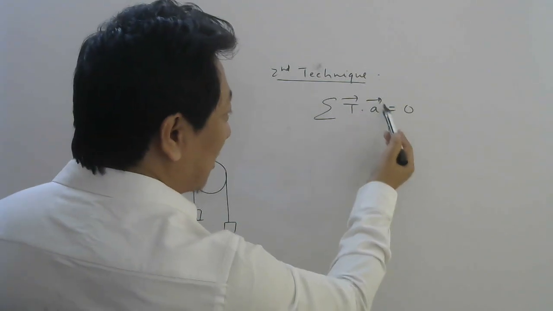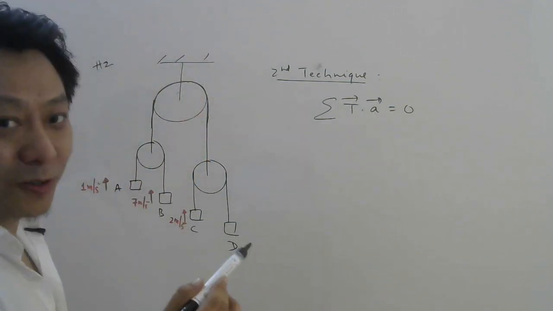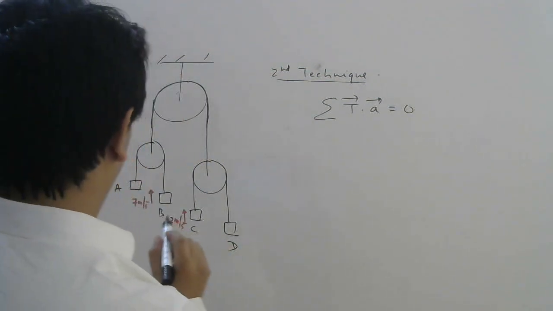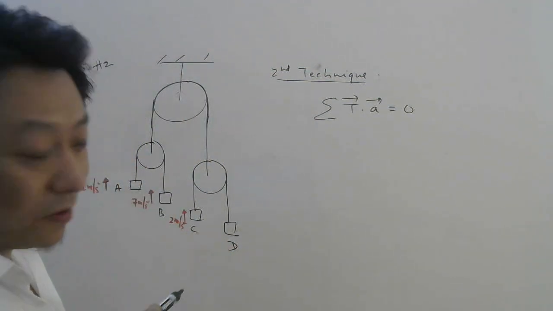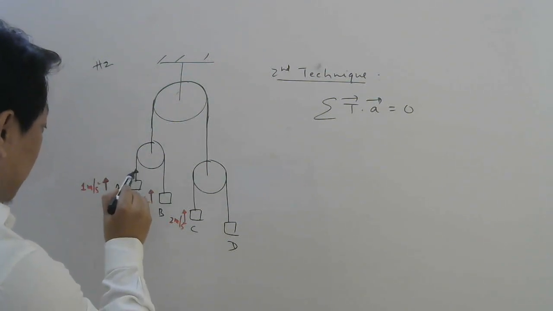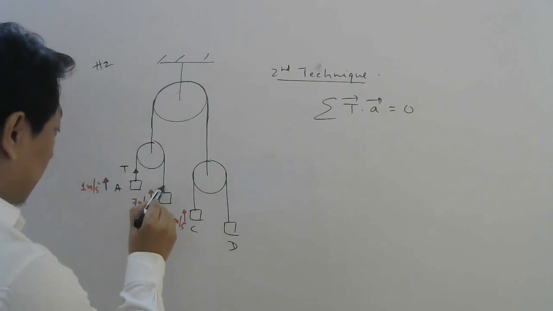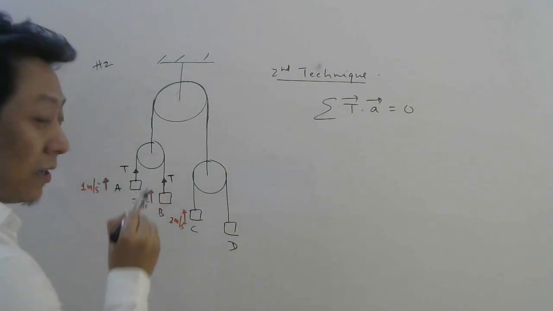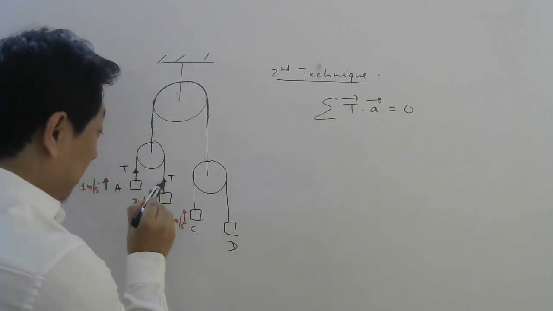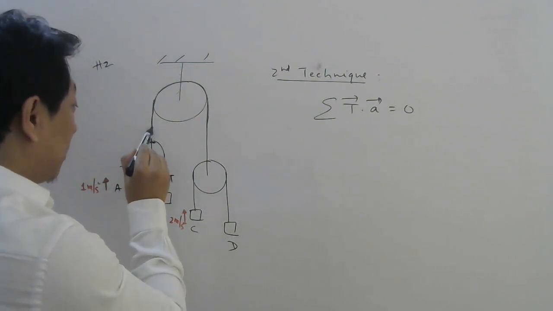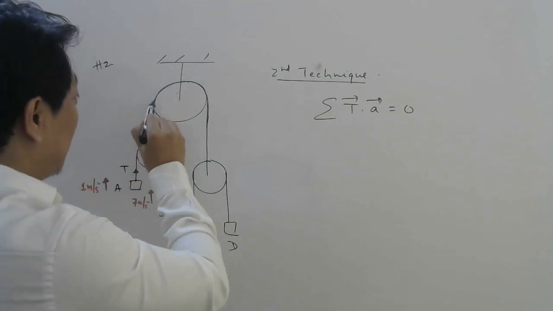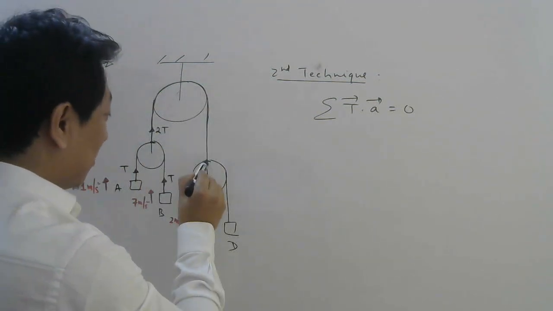Now we'll try to apply the second technique where we will take the dot product of tension and acceleration, instead of displacement, so that we get directly the relation between accelerations. First let us show tension everywhere. This is the same string, so same tension, right? So let me write here T, then here also it will be T, along the string away from the body. Now I told you, if this is T, here it should be 2T. Now this is the same string, so 2T everywhere, and here also it will be 2T.